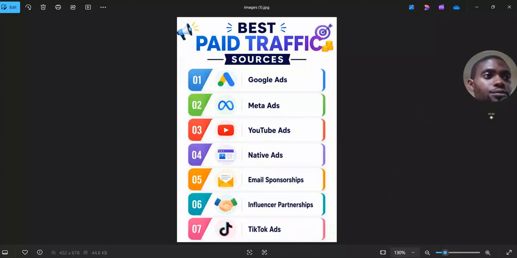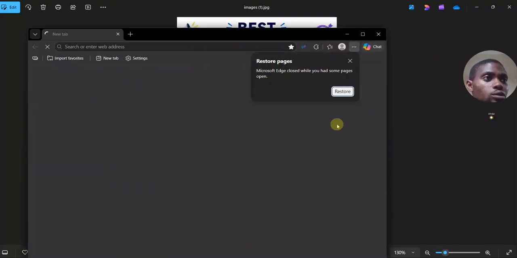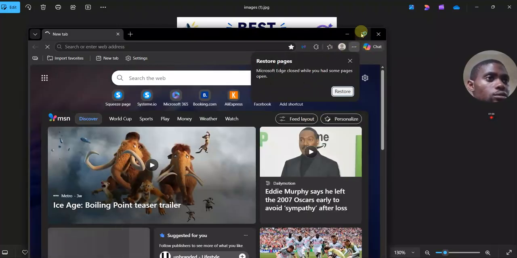Now, to use Meta ads, just open your browser either on your phone or your system, your laptop. So let me do that here.